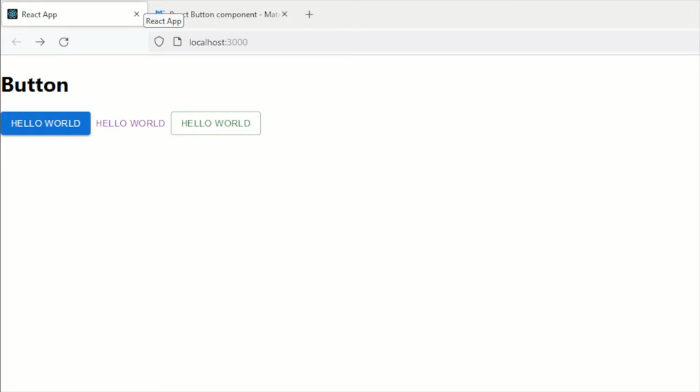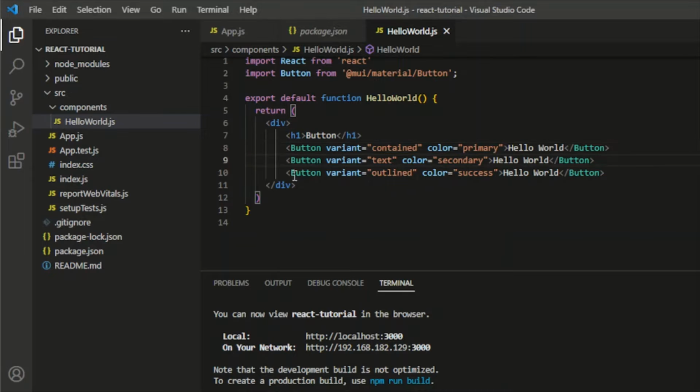Okay, nice. So aside from this one, of course, we don't want things to get too close to each other. So notice that, if you notice here, I added the text property for the variant. So let's say I'm going to default this to contained.